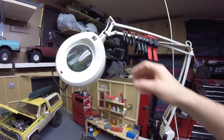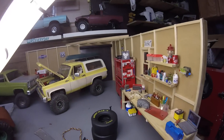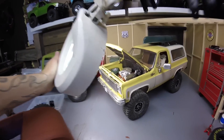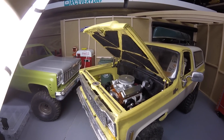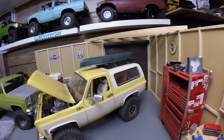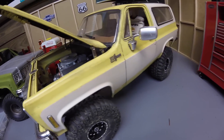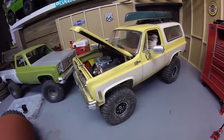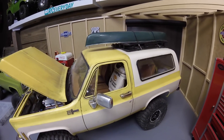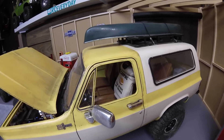This is how I do my lighting - it's a really cool light my mom gave me with a magnifier on it. I use this to get all the really cool pictures for my thumbnails and for my Flickr page, so I can bring light right in to where I need it and snap a picture. There's the Blazer - still going a little bit at a time. Got the headers on it - you've seen that video. Did the GCM LRT to transfer case. I'm not sure what's next for the Blazer.